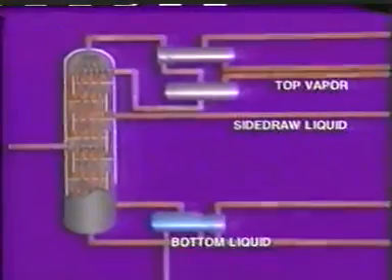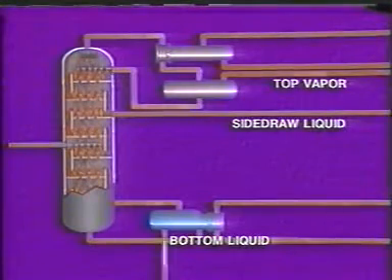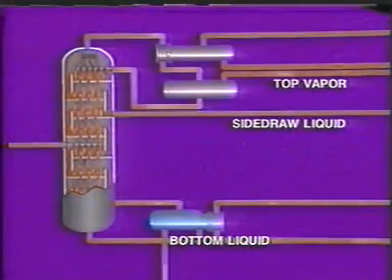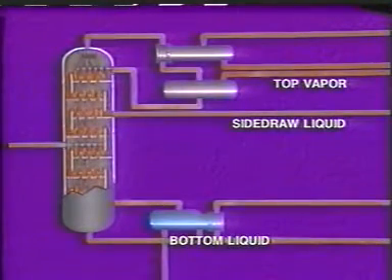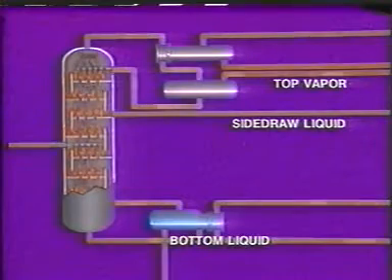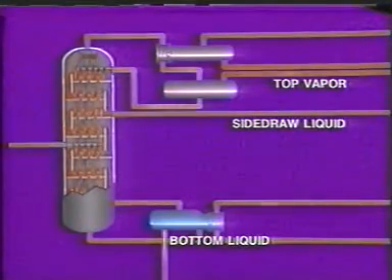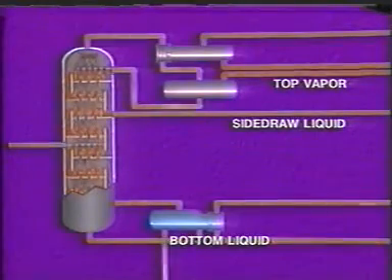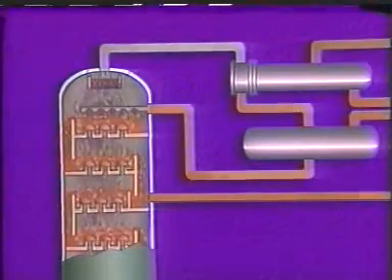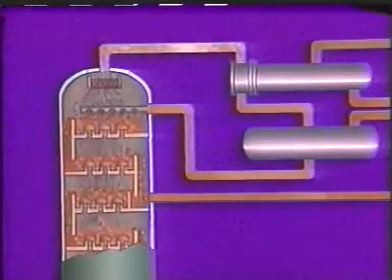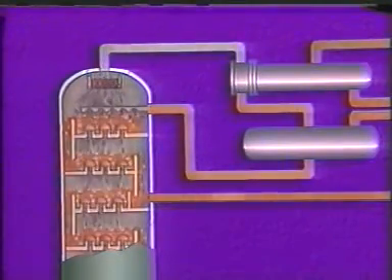This fractionator is similar to the distillation tower we showed. A specific pressure range must be maintained inside the fractionator because an increase in pressure will increase the boiling point of the liquid feed. Any change in boiling point changes the rate at which various liquid components vaporize. So a change in fractionator pressure could produce too much of some products and not enough of others. One way to control this pressure is to regulate the flow of light vapors from the top of the vessel. Increasing the flow of vapors will reduce vessel pressure. Decreasing the flow will increase vessel pressure.